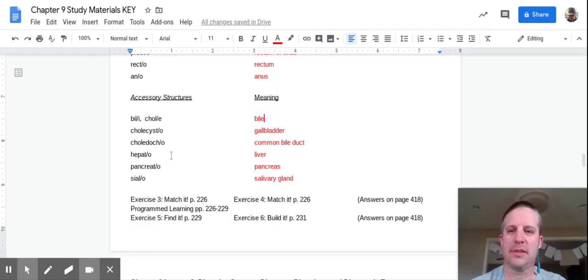We have hepato, which is liver. That's what we've had before. Pancreato, which is pancreas, which releases some digestive enzymes. It also has some endocrine functions because it's what makes insulin, which we'll talk about later when we get to the endocrine chapter. And then sialo, which is salivary glands. Now, none of these really specifically contact the food. However, salivary glands release saliva, which contains enzymes that get digestion going. The pancreas releases digestive enzymes. The liver produces bile. And it also is where your food, once it crosses the lining of the intestine, goes for processing.